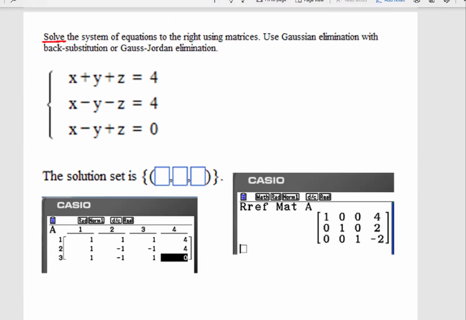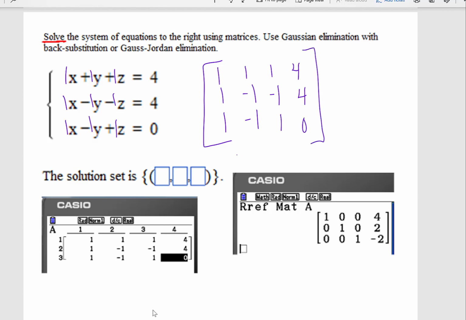Okay, so here we go. I'm not going to enter it. I'm going to pause it real quick and then enter it, so we just bring it up, but this is what we're going to see on the calculator. Let's take this first. And I actually like to write it out exactly what I'm going to enter, so I'm not trying to think about, oh wait, which column would have what. So 1, 1, 1, 4, 1, negative 1, negative 1, 4, 1, negative 1, positive 1, 0.